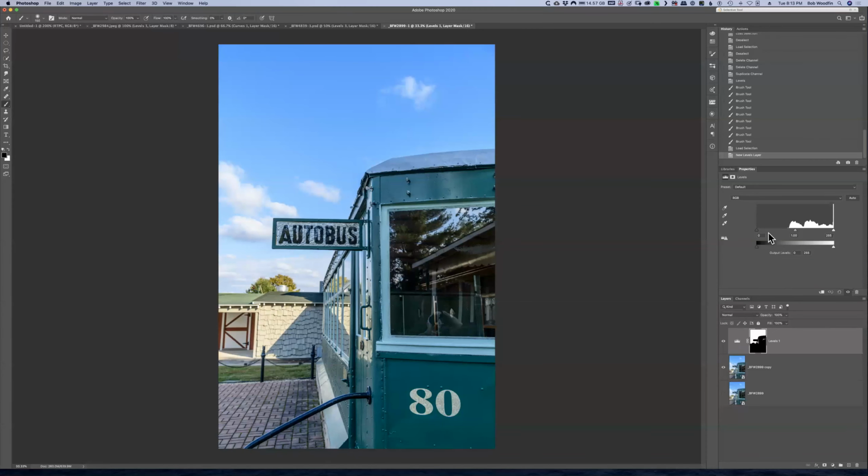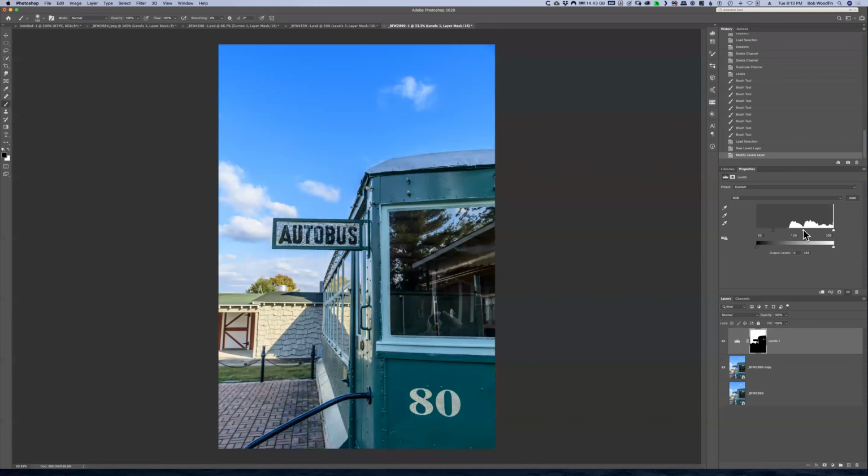So what am I going to do? I'm going to come in here and push this down here. Whatever I do, it's going to show through the white area here in the image. So this mask is masking off this right here so that nothing in this gets affected except for the sky and this little area right here.